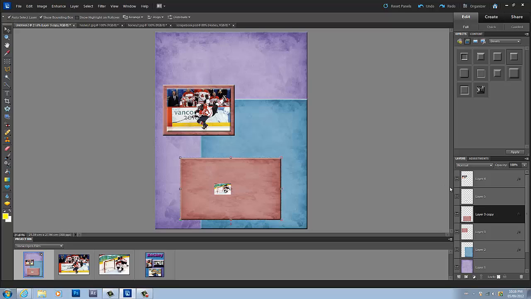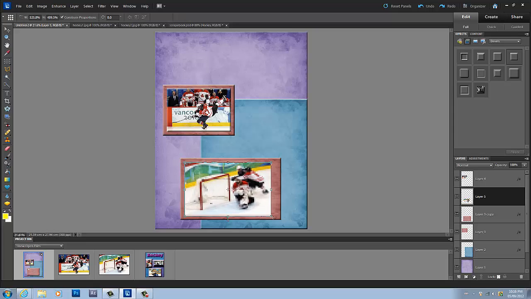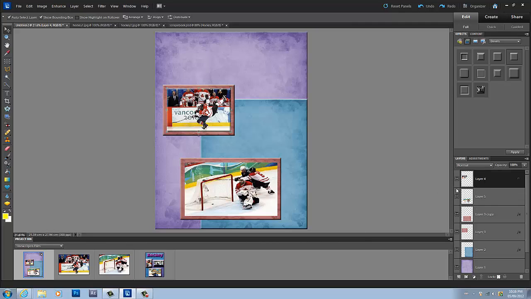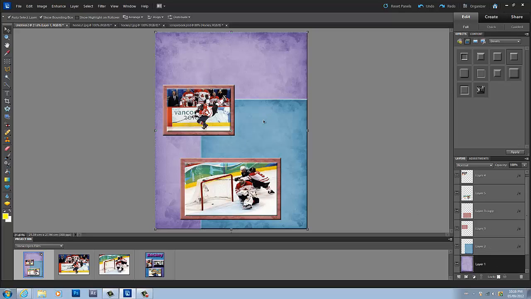Now I'm going to grab my picture layer and do the same thing I did before. Once again, the quality of these pictures is not the greatest, just because they're small resolution right now. If you do this, you would probably be getting better quality pictures. It's just kind of what I got for the moment. So I'm just going to add a nice bevel. So there's what we've got so far.